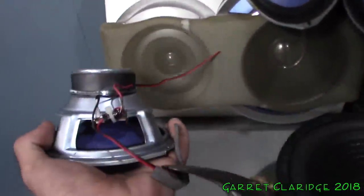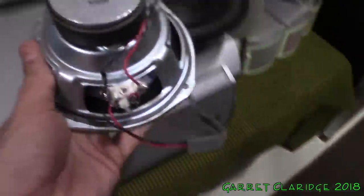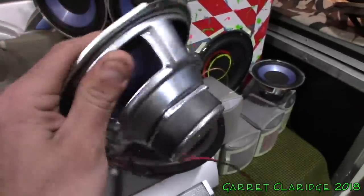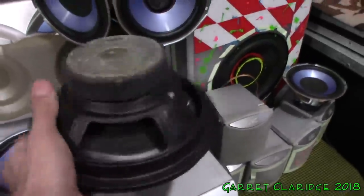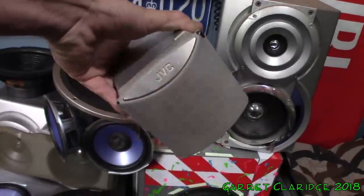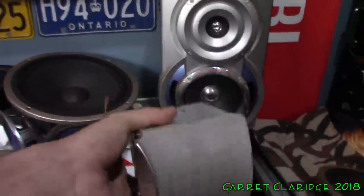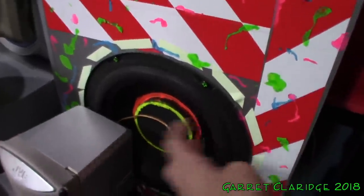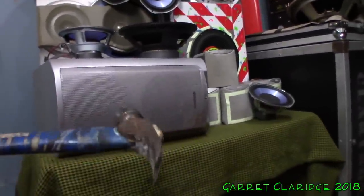It's a bunch of these little Sony ones. They're not from a boombox, but like a component system or something like that. These are Chinese as hell, no name. Whatever. We have some JVC surround sound speakers, just full range things. Here's the 8-inch sub from that JVC system. Right here is a rusty old Panasonic.